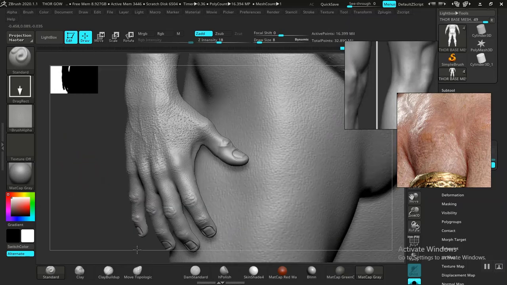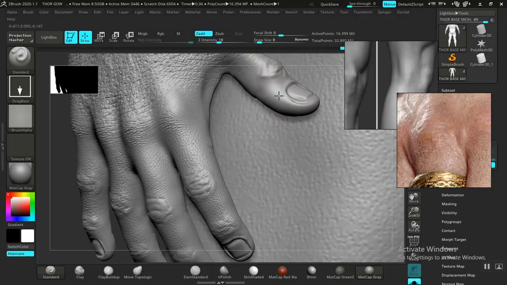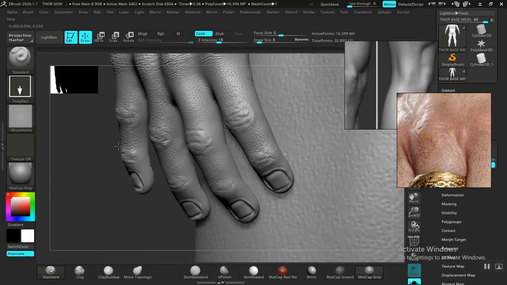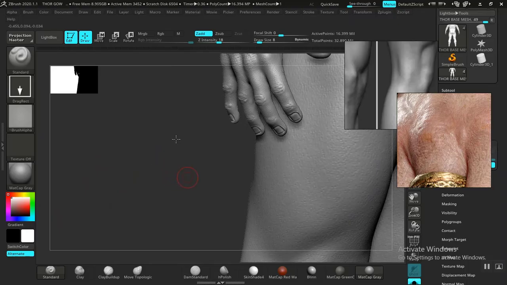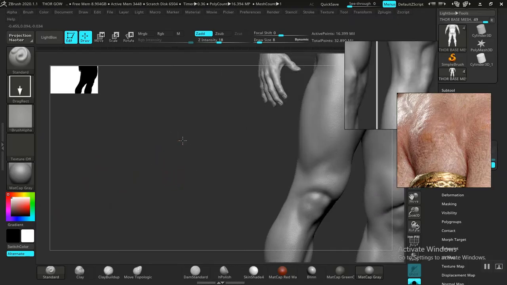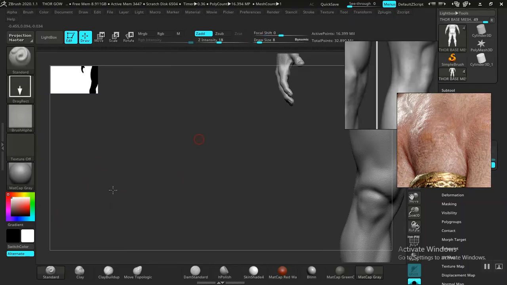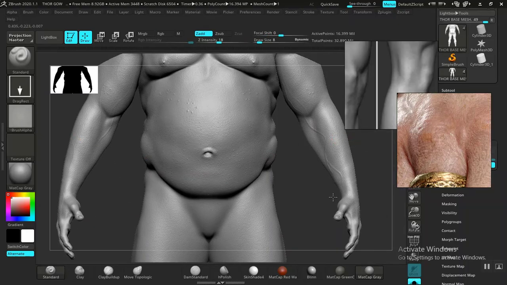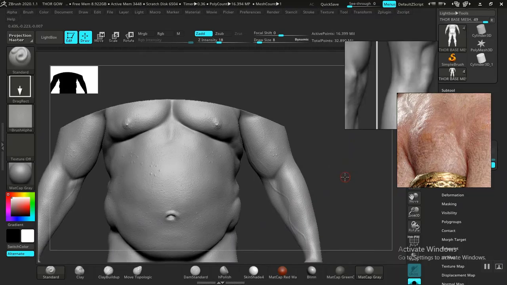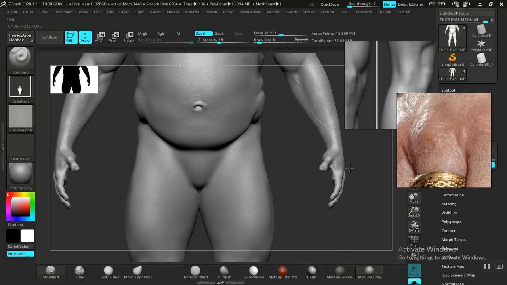The last part where we need to add more skin pore details will be the edge. I can either use the one from the skin alpha for that, or I can use the flip normal skin alpha to do that also. It still depends on the particular one you want to use. The main point is to follow the direction of the skin pores.